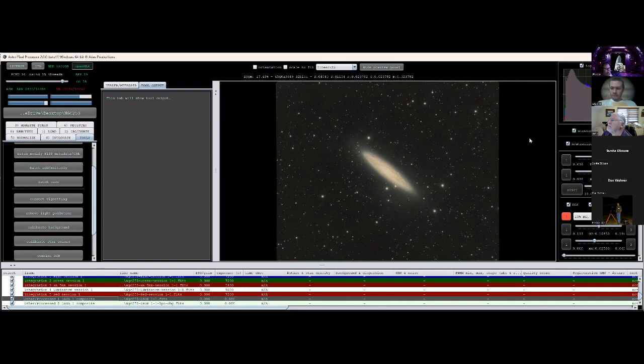My intention with this exercise is to see how much we have grown in our skills to process it to a really good outcome. It's NGC 253, to answer the question, but this is in the southern hemisphere. So this is purchased data. The data came from the southern hemisphere, but the galaxy is the Sculptor Galaxy, so we actually have it up here in the north as well. What's the declination on it?